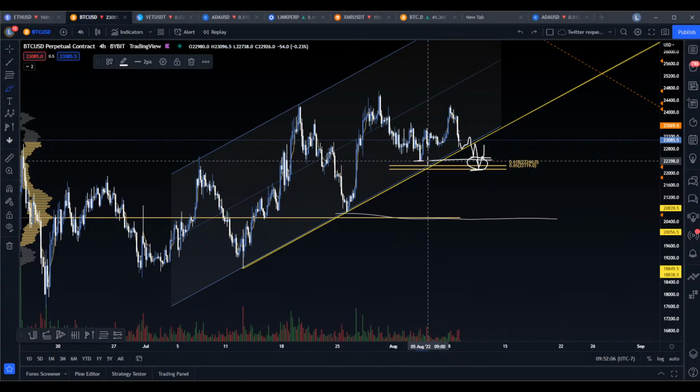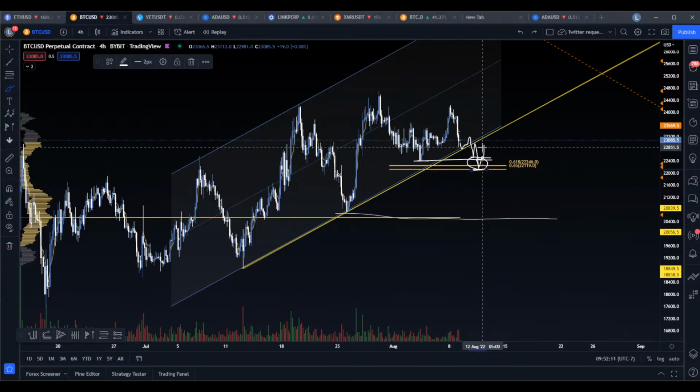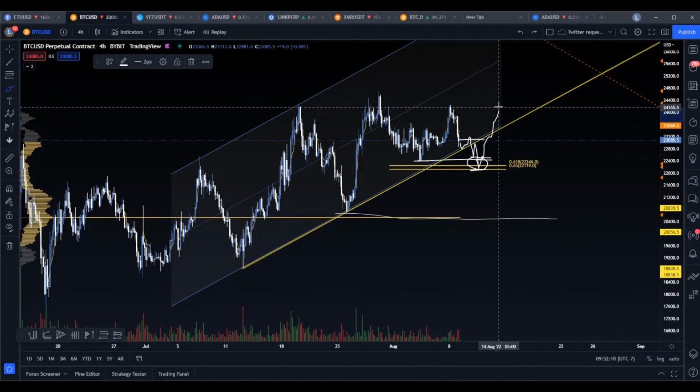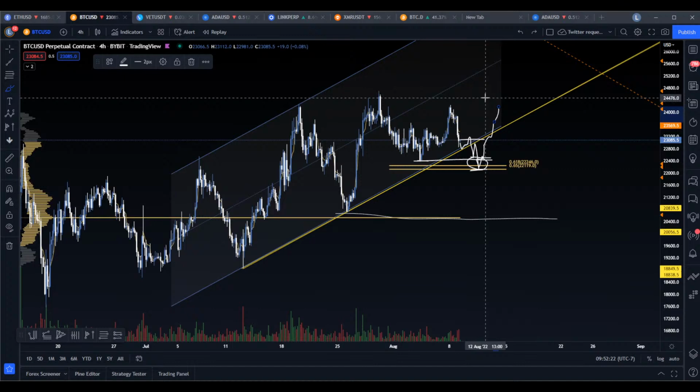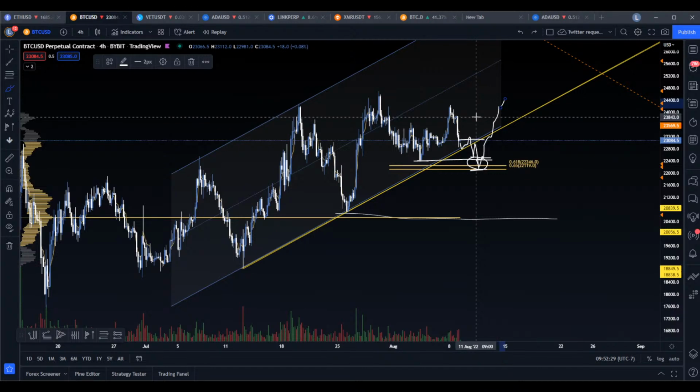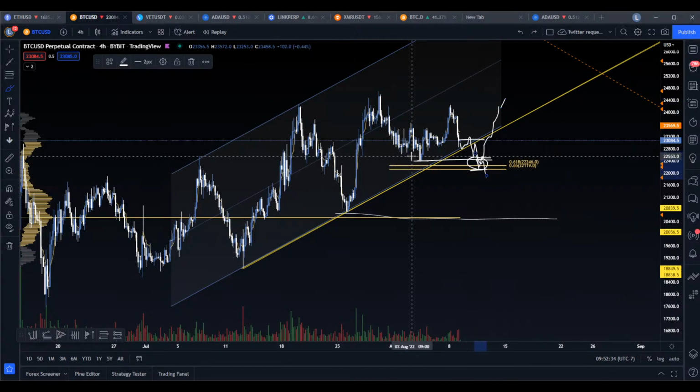So waiting for this low to be reclaimed, and that would be my entry trigger, with my stop loss, and looking to take a quick TP1 because this would be for me a scalp. I have some ideas that see us coming a lot lower before potentially testing the highs, which I'll share shortly. So this is something I'm interested in. But if we just break down and we don't get that reaction and we don't get that reclaim of the level, then I'm not so interested in a long.